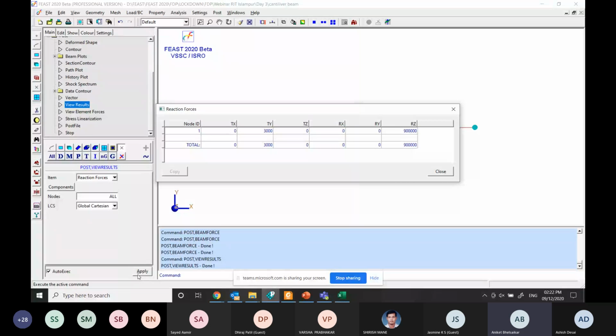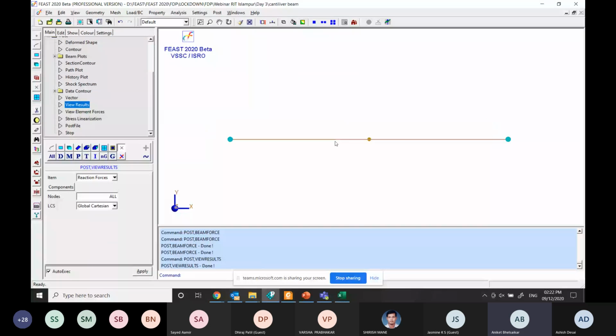There's one question in the chat box. You said two elements. Which are they? The 2 points. Okay. So here you can see the complete length of this beam is 300 inches that we have divided into 2 elements. So this is one element.